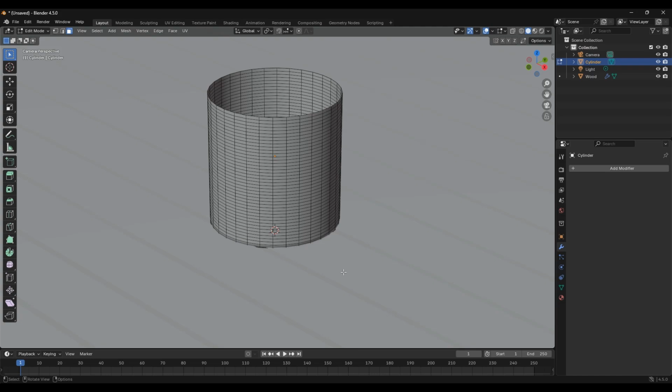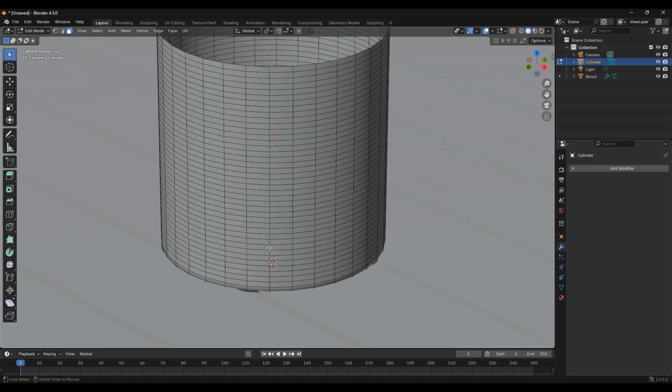Now, if I want to select everything around this particular mesh right here, there is a shortcut. If you hold Alt and click on this little line, it will give you every face along that particular axis. Same thing right here. If I click that, it gives me all of the faces along that axis. If I don't hold Alt and I just click, it will select singular faces. But I want to have everything around this mesh. So right about here is where I'm going to click, and I've got everything selected.